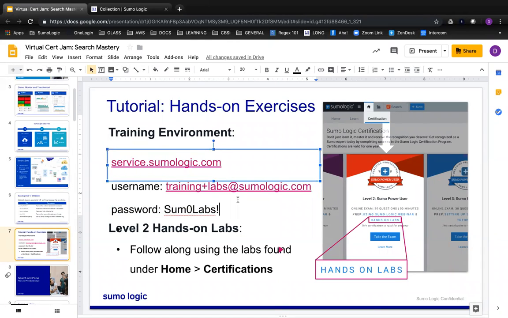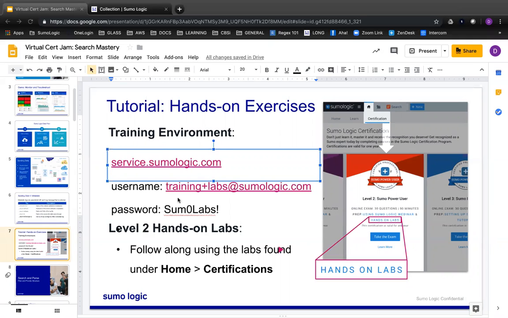On some occasions, there are backend troubles that we've experienced before. If that's the case, we also have a bunch of enumerated training users. I think there's something like 200 of them. So if we have to go that route, I can assign everyone their own, but hopefully Training Labs is working as expected today. So if you have any trouble with this, please let me know in the Q&A system or the chat window.